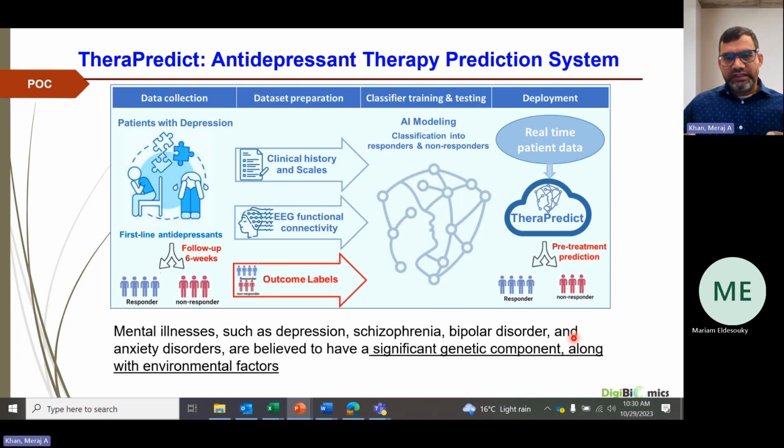This is our project, called a therapeutic. We are working on screening and giving precise medication for depression patients. This is a challenging problem, not only in North America, but across the entire globe. Every third or fourth person has some sort of mental health issue, and antidepressants are not working well. Patients respond to any antidepressant only 30% of the time, which means 70% of patients have to come back after 4 weeks and get a different combination of antidepressants.